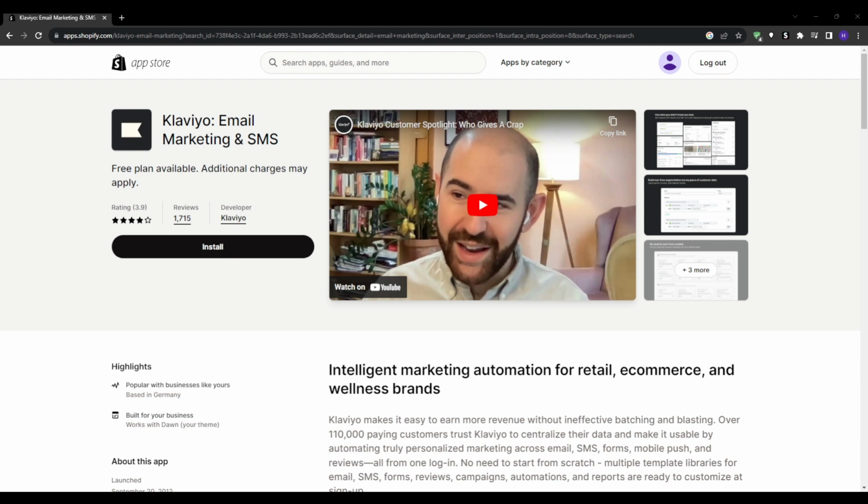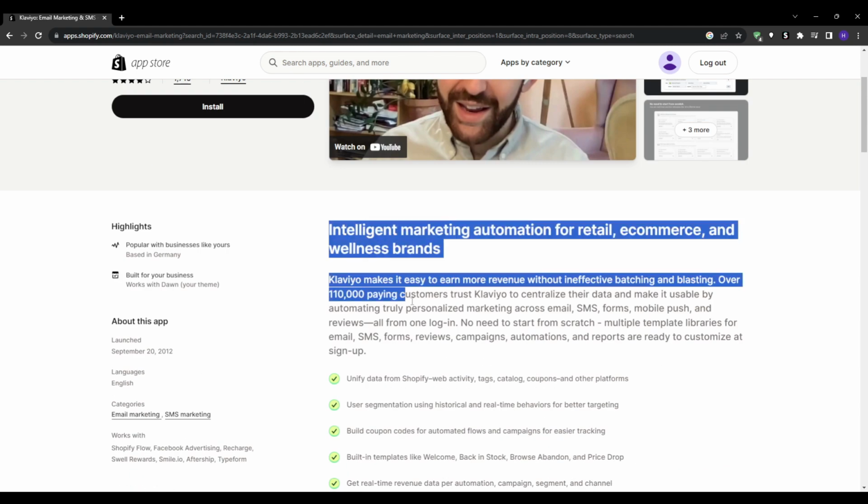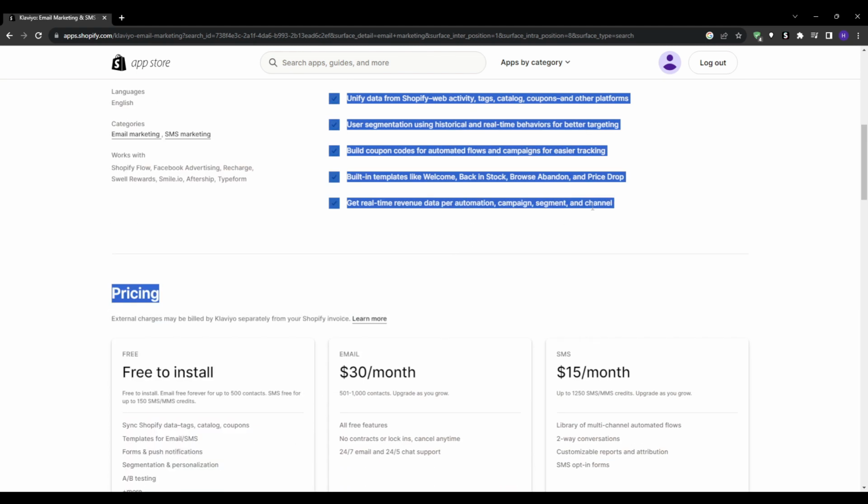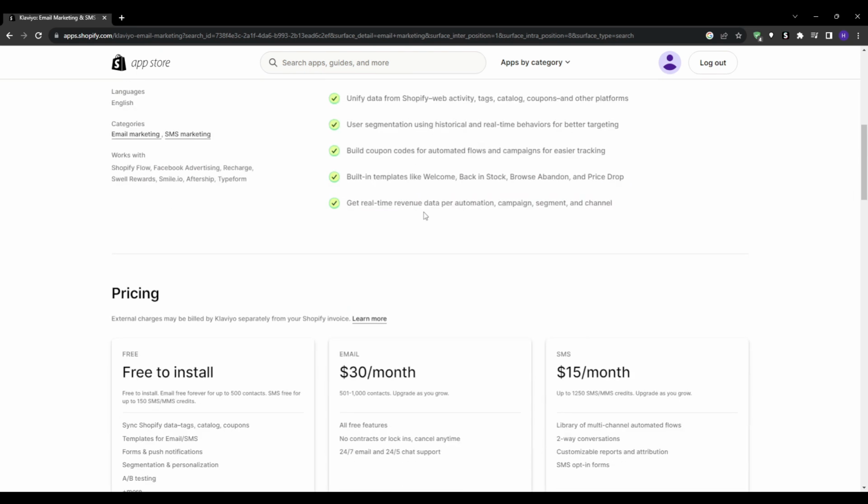Another great choice would be Mailchimp. It is a renowned email marketing platform that integrates with Shopify to help merchants drive traffic and sales with email and marketing automation. This one also has a free plan available, and you get with it comprehensive email marketing tools, automation, audience segmentation, and analytics.